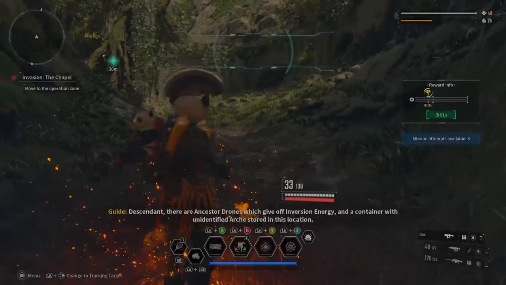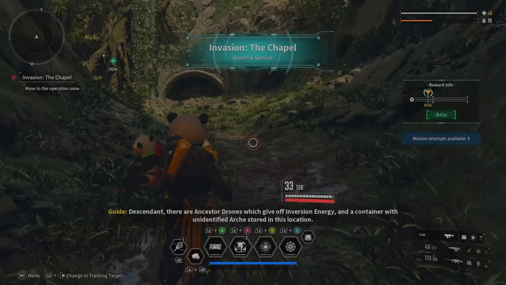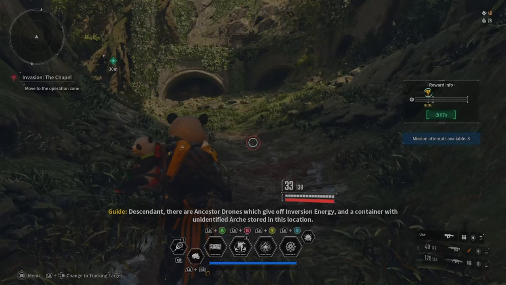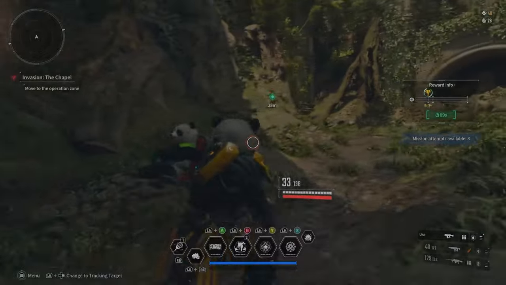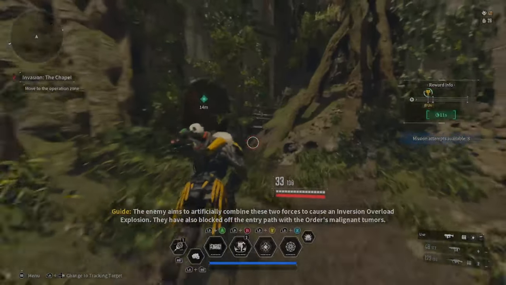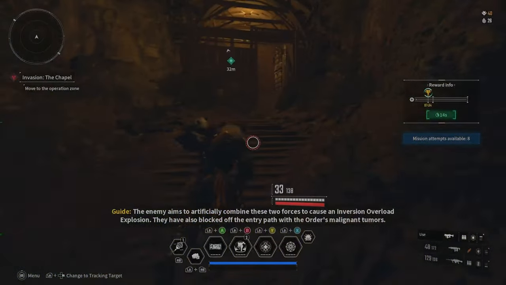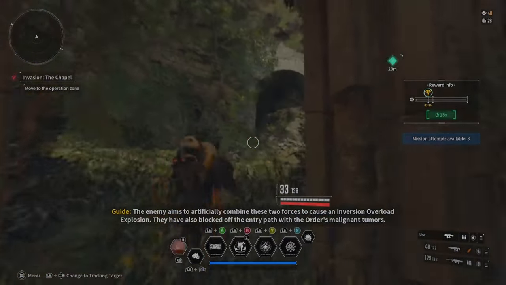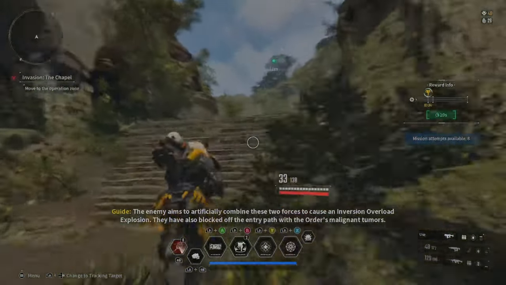Descendant, there are ancestor drones which give off inversion energy and a container with unidentified RK stored in this location. The enemy aims to artificially combine these two forces to cause an inversion overload explosion. They have also blocked off the entry path with the Order's malignant tumors.